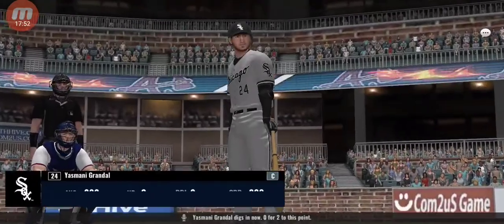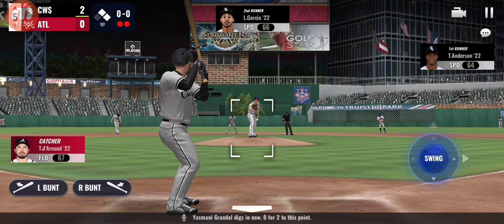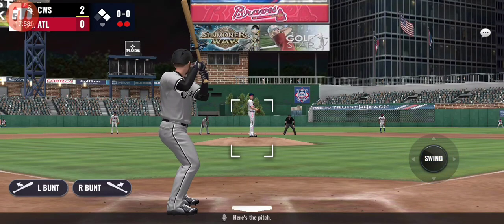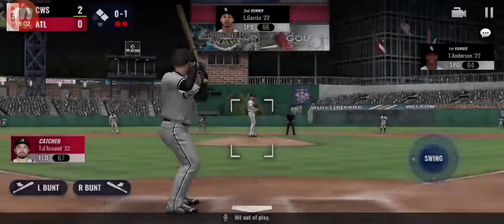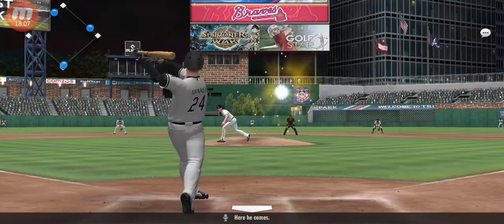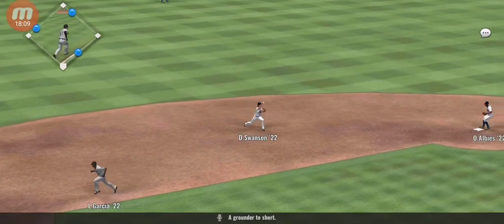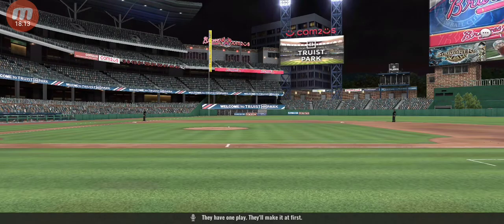Manny Grandal digs in now. 0-for-2 to this point. Here's the pitch. Wow. Hit out of play. Here he comes. A grounder to short. They have one play. They'll make it at first.